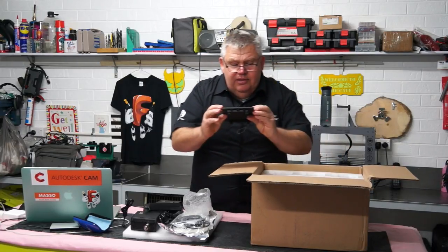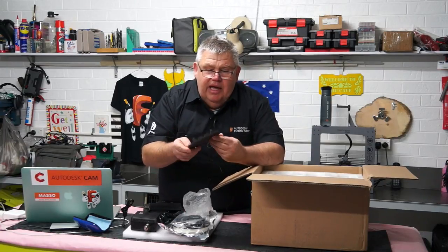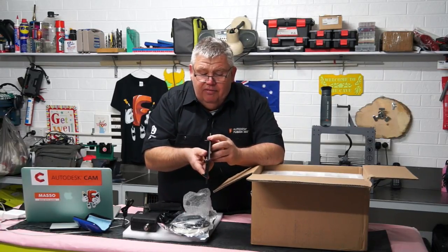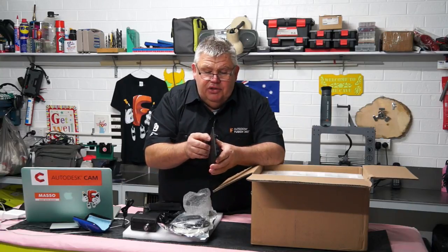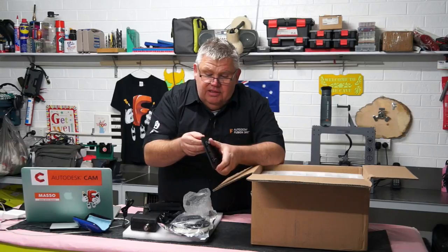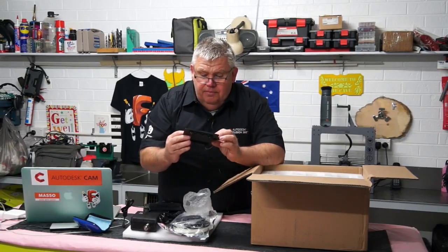And here we go. Now, guys, this is really sturdy construction. It looks like, to me, it's aluminium plate. It looks around about 4 or 5 mil thick. It's definitely been CNC machined. I can see some of the tool marks. It's been black anodized as well. Friggin' sweet.